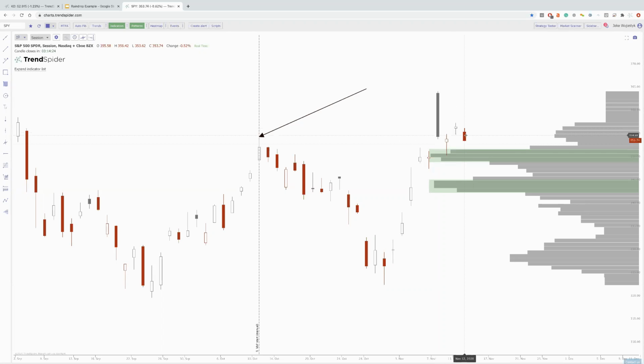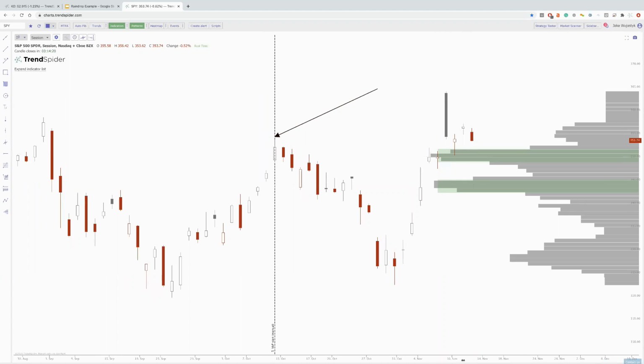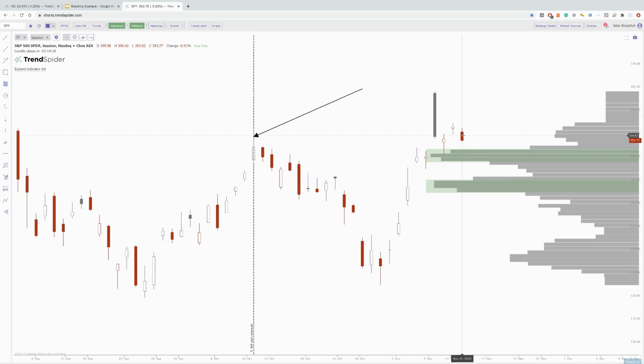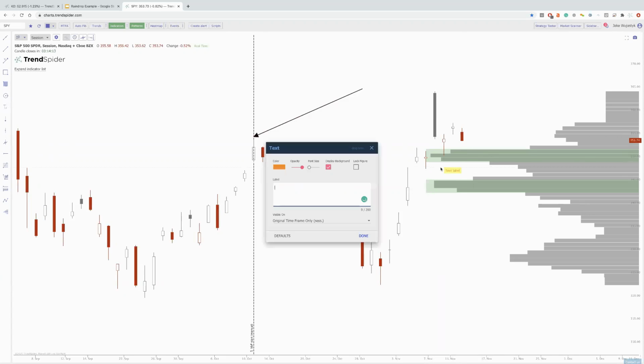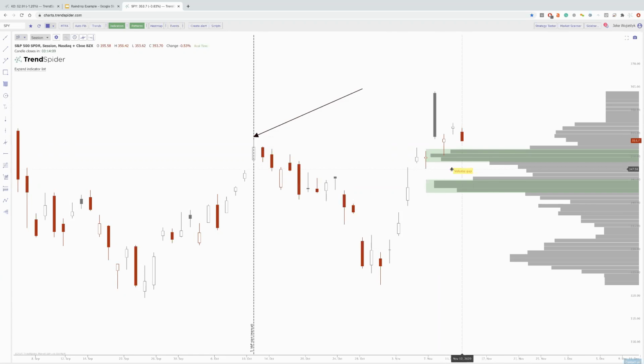And then you can see we're likely going to retest this zone. And we'll see at this point in the next day or two if this area holds. And if it doesn't, we have what I like to call a volume gap below, which shows that there's not a lot of liquidity here. So if the price can't hold this first volume shelf, it's likely that the price can drop very quickly through this volume gap because there's not a lot of liquidity there.